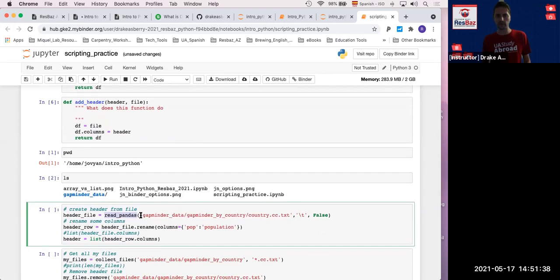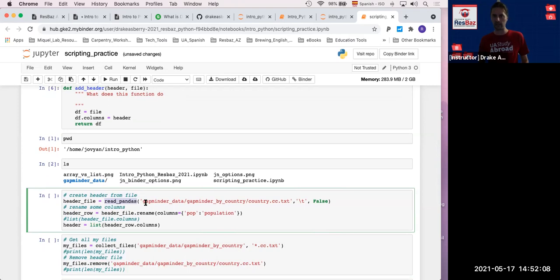So the first one, we give it the file. Is this a relative or an absolute path? Good, that's a relative path, right? So it's not starting all the way from the very lowest point of our computer and working its way up. It's starting at the intro to Python project directory. Okay, and so it says, okay, great. So in that directory, you're going to find a folder called gapminder data. All right, and we see that here.